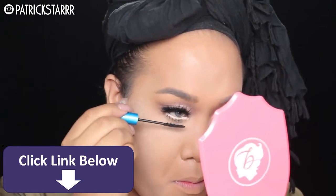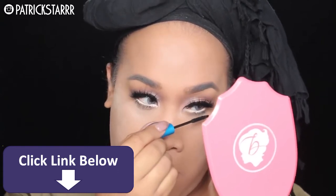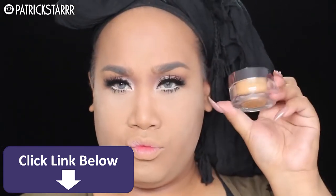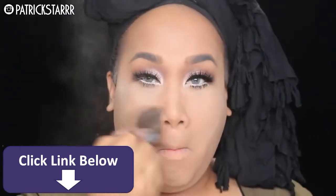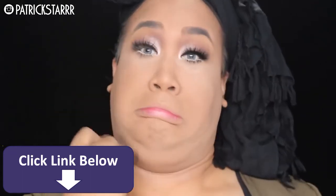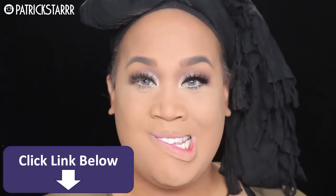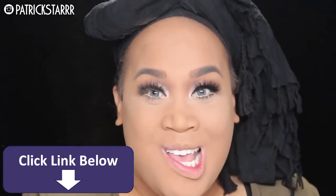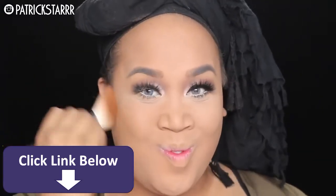I didn't include the Waterline Pencil. It's by NARS, it's a flesh-toned pencil. It made my eyes super big because Mary has large eyes — she's very large and in charge in the movie. And this powder is amazing. It's a new powder that I have been loving — it is the Urban Decay Mineral Powder. It really makes your skin poreless and smooth, and I literally just started using it. It's one of my favorite powders, especially since I'm filming super freaking HD. I started getting into the facial expressions, if you have not noticed. But this is my Morphe Bronzing Brush and we're just going to contour slightly.